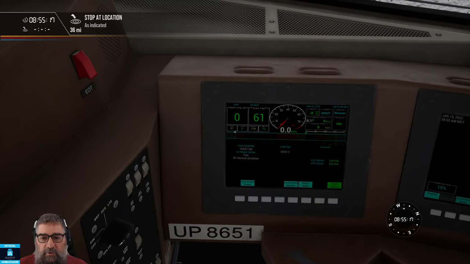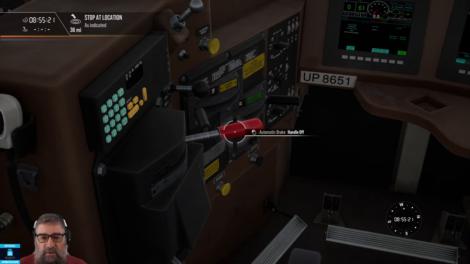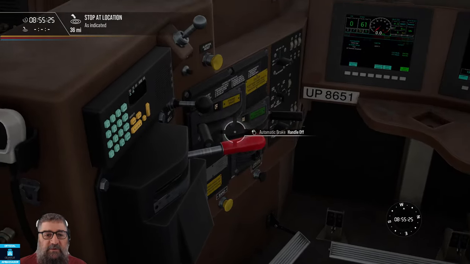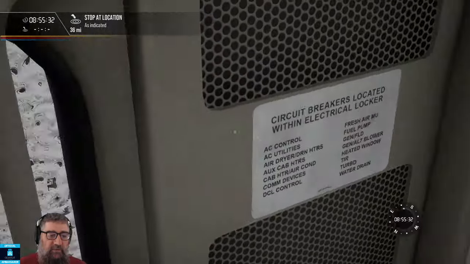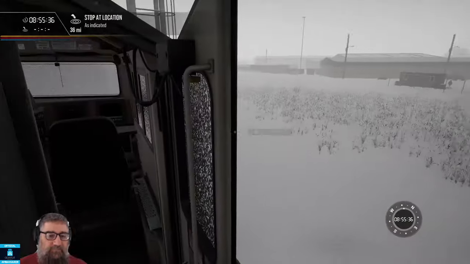And we are pumping up quite nicely. And that's in handle off, which is correct. That's in released, which is correct. And banking comm doesn't matter on these locos, whether it's on or off. Might even confuse things if I turn it on, so I'll leave it alone. Let's go check out the other one.